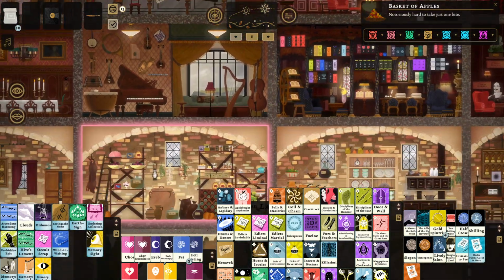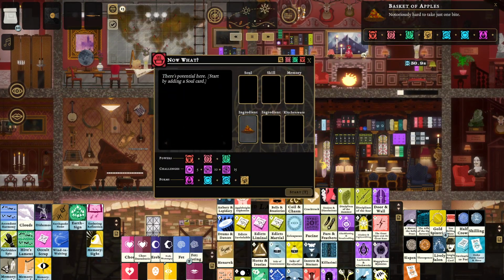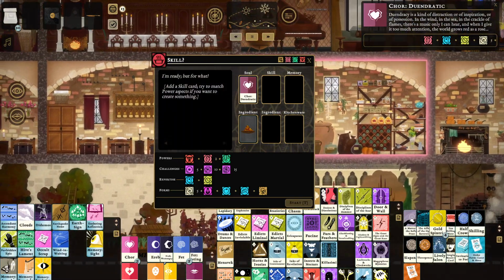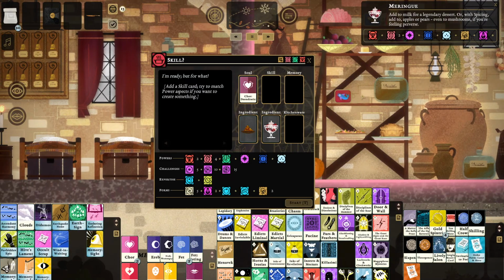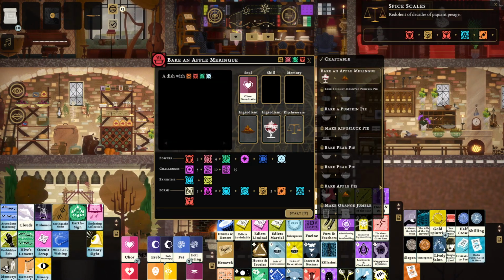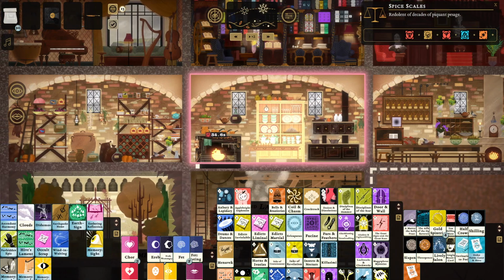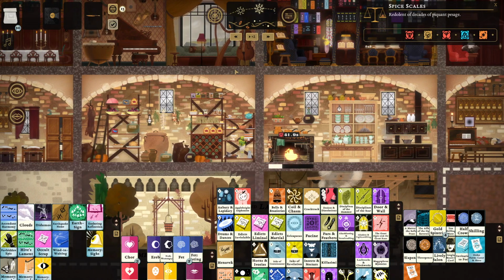That's right, we're going to use the apples to make the apple meringue. So we add apples. We add our meringue. And add spices. And we can make an apple meringue. We have 2 dishes left to figure out with spicing. So this has Winter, Grail, Forge, and Nectar. I'm pretty sure the last 2 that we need to make are cakes. But I'm not sure which exactly ingredients are going to be in them. I'm sure we'll figure it out.